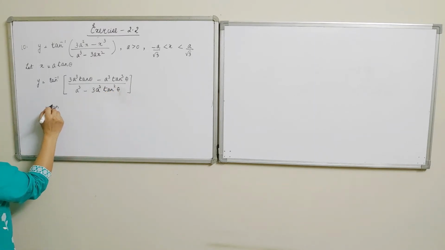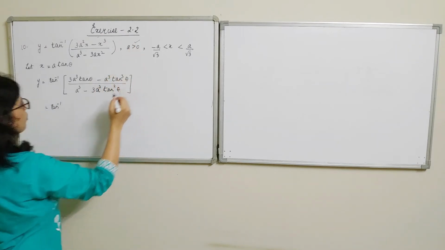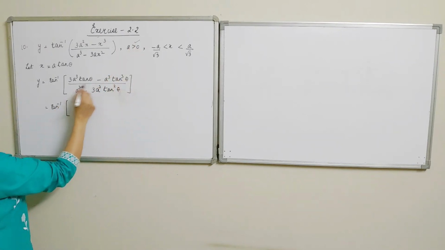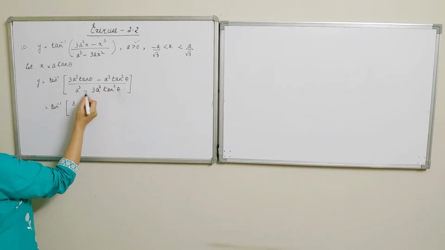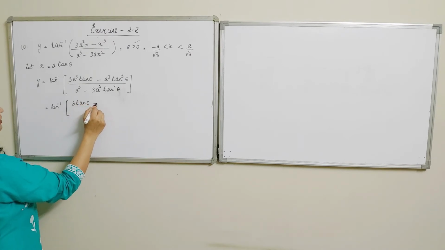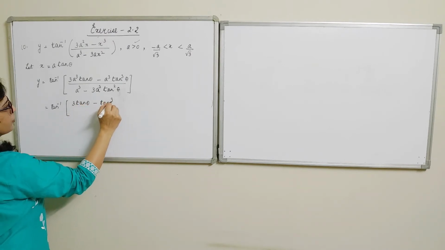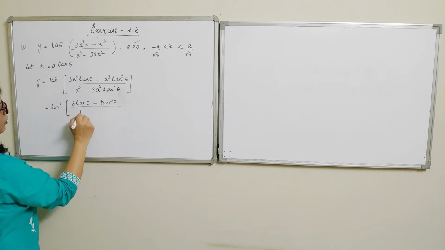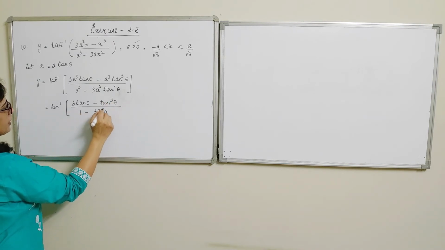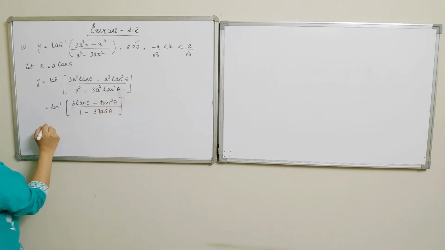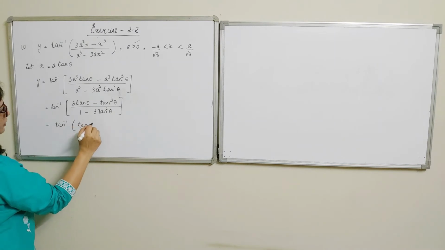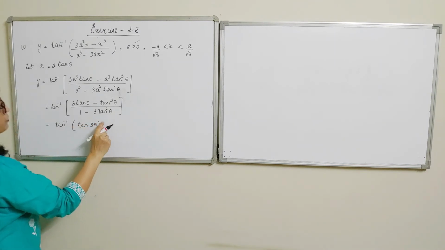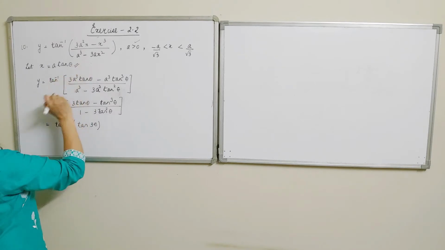Now because in the question we are given that a is greater than 0, a positive quantity can be cancelled off easily, and taking a cube common from numerator and denominator, we have 3 tan theta minus tan cube theta upon 1 minus 3 tan square theta. So this is basically the identity of tan 3 theta. So in order to use this identity, we have used this kind of a substitution.